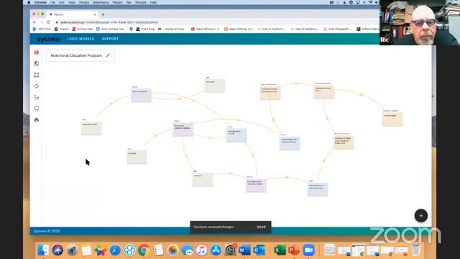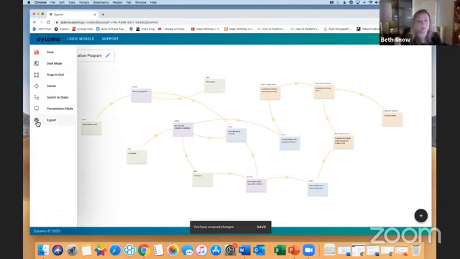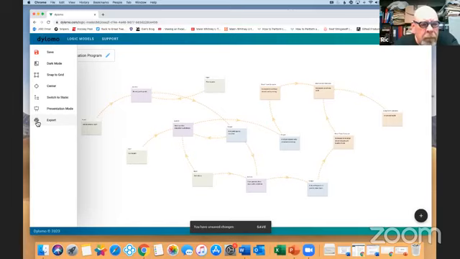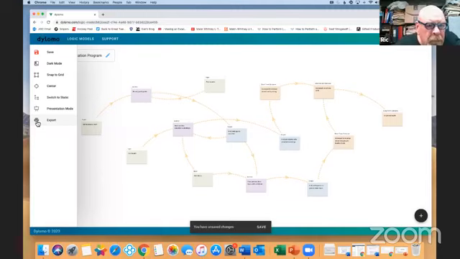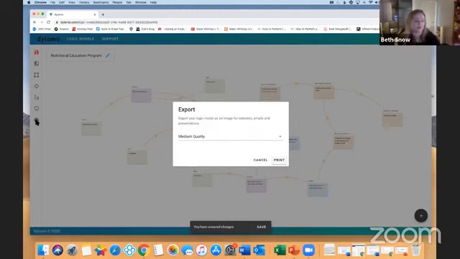And then our feature here was probably the biggest request we got from our first version of the software, which is export. So people would build these nice models online and then they'd say, how do I put this in my report? Or how do I print this up? And before it was like, you had to take a screenshot. So this new version has an export button. You click on that and you can save your logic model in a nice image file, so you can do whatever you want with it.